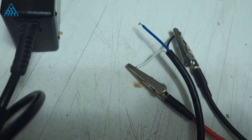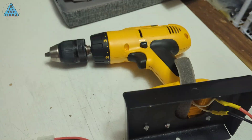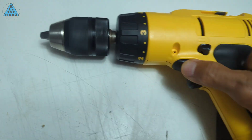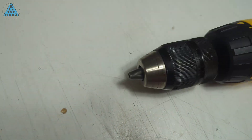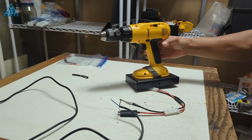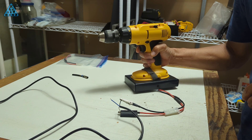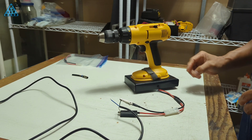There's been a slight change of plans. In some preliminary testing I did with the 18.5V power adapter, I found that it can barely power the drill. I'm not sure if this is due to low amperage, but I'll have to test a different adapter with a higher amperage rating. Okay, false alarm — I think I've got it now. I don't know why the drill wasn't powering correctly, but I've found a workaround to get the power adapter to power the drill properly.